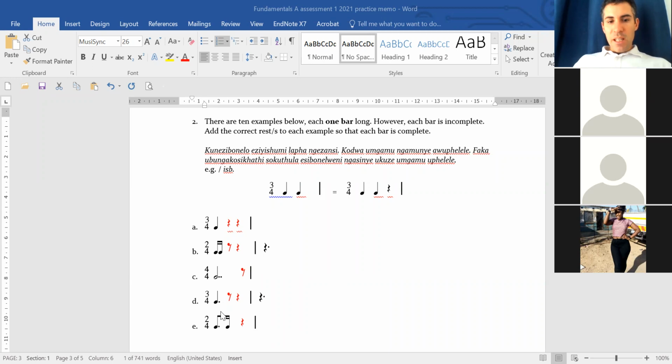Okay, so this note over here, it is a quaver. Dotted quaver. Remember, it's a quaver just because it's got one line. And this note over the second note, what is this one over here worth? A quarter. So this one is worth 3/4. This one is worth 1/4. The whole thing together is worth 1. We're in 2-4 time. So 2 minus 1 equals 1. We need a one-beat rest.